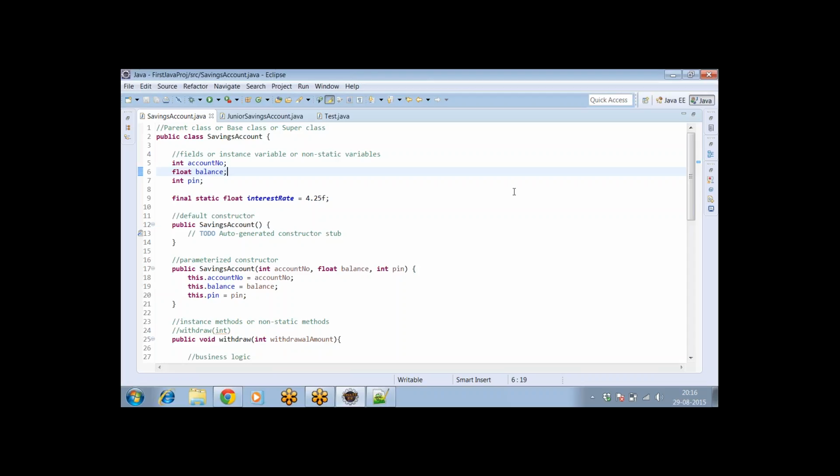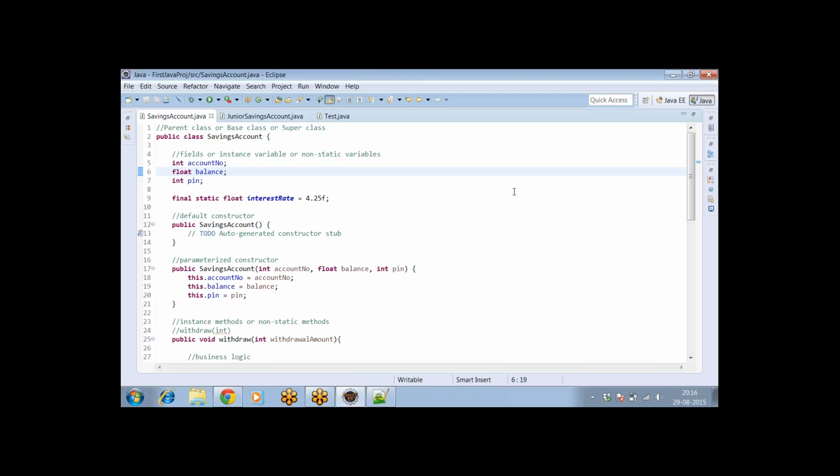Whenever the object is created, it calls the subclass constructor first, and then the subclass constructor calls the superclass constructor and follows up the hierarchy. A subclass cannot inherit a superclass constructor.